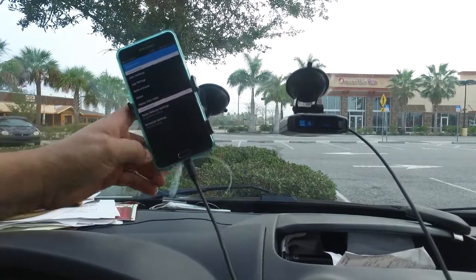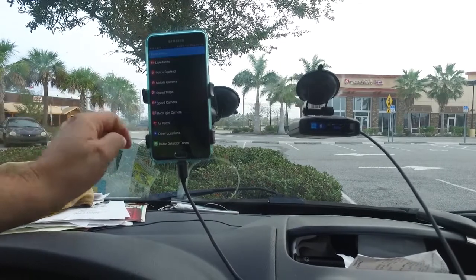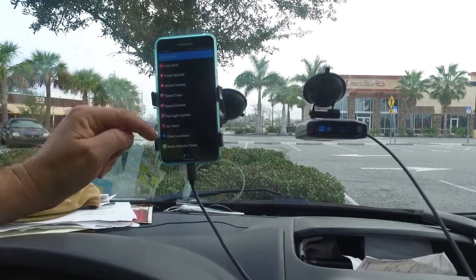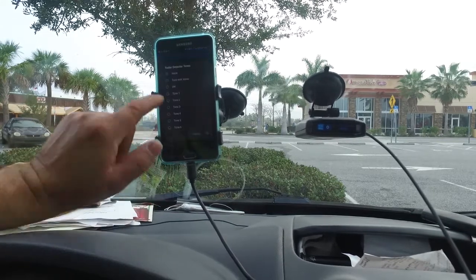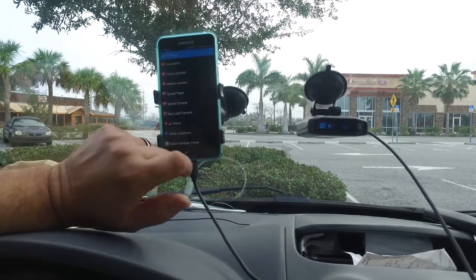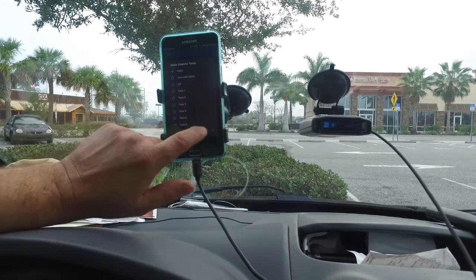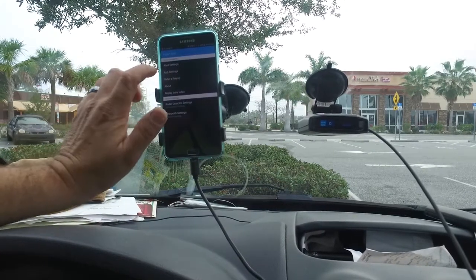We'll turn this so you guys can see it better. I don't know why it won't stay in landscape. You can go to alert settings, and you can change your notification settings for live alerts, police spotted, pretty much everything on here. You can even edit your tones for your different radars, which, as you guys know, some of them are really annoying. I believe someone said there is a way to dump your own personal tones in here as well. I haven't looked too much into that. It's not been a big issue for me.